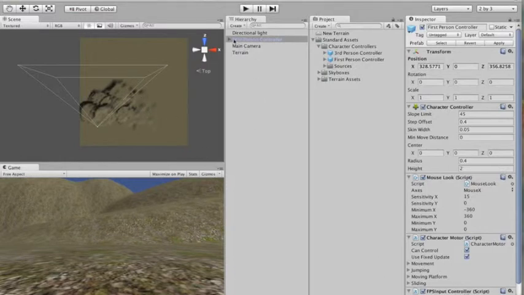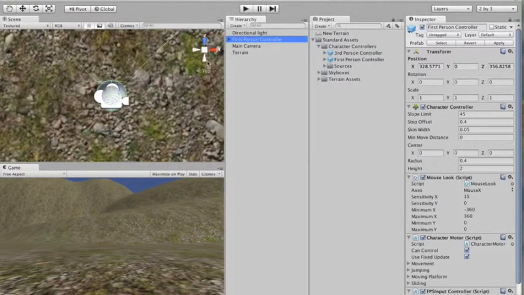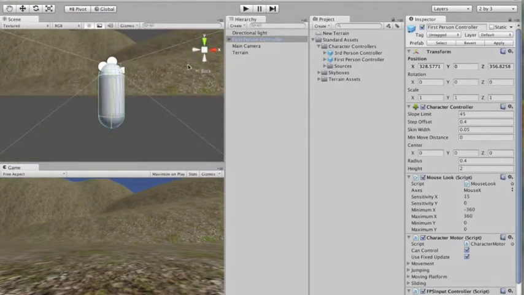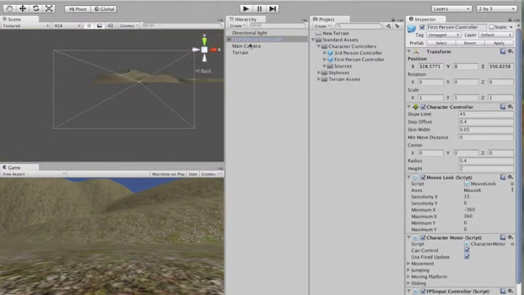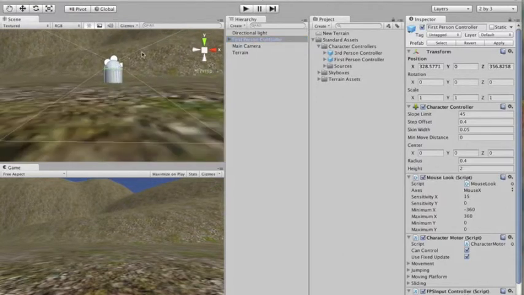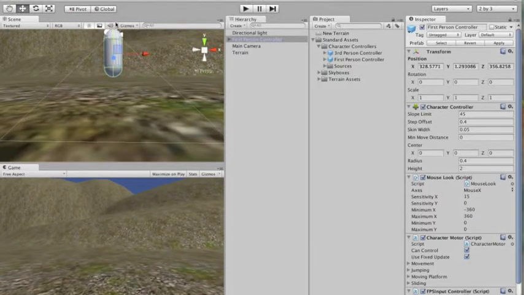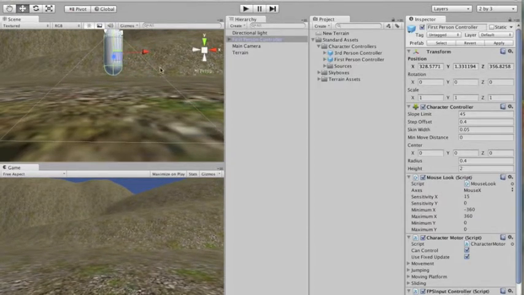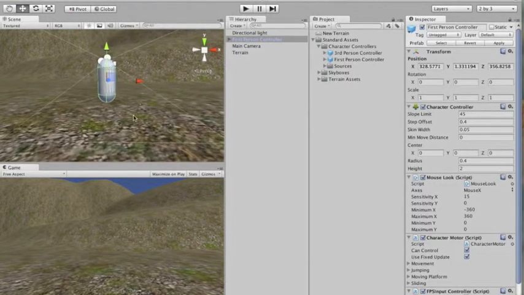One thing, when you drop your first-person controller, which does all of your controls for moving your person around and gives you a camera with your eyes, the problem with this is he'll be stuck in the ground. So we're going to zoom in on him. Look, he's halfway in the ground. The way to fix him is to use the crosshairs to move him, and just move him up. Just move him over the ground a little bit so he'll fall down to the ground when he plays.